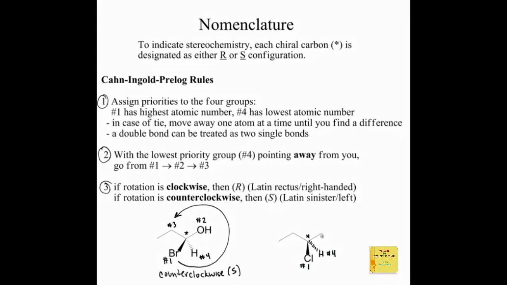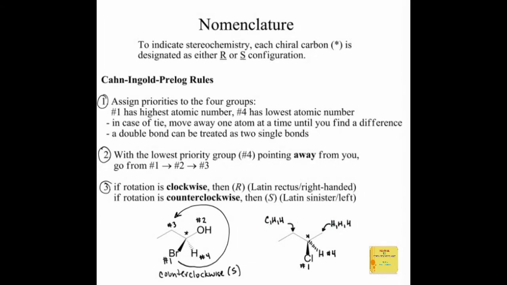But now we have a tie. We look back at our rules. In the case of a tie, we move away just one atom at a time until we find a difference. So let's ask this: what 3 groups are attached to this carbon? I know it's attached to the chiral carbon. What are the other 3 bonds? Well, it's just a CH3, isn't it? So we have a hydrogen, a hydrogen, and a hydrogen attached. Let's come over to this carbon and ask the same question. What are the 3 bonds to this carbon? Well, this has a carbon and then a hydrogen and a hydrogen. So now we've broken the tie, and once again we look to the atomic number, which has the highest atomic number.